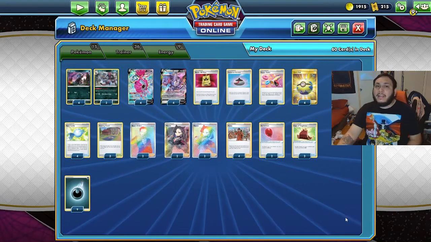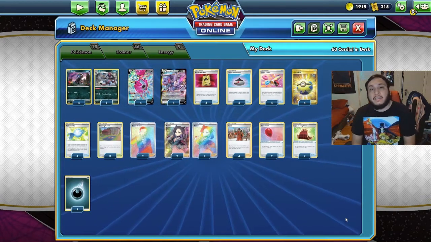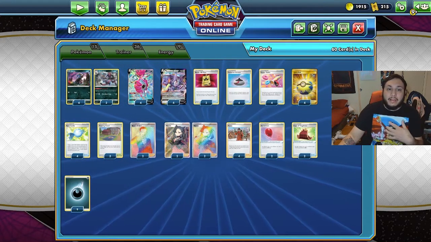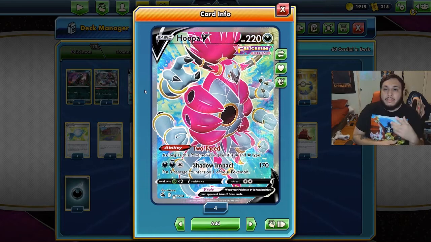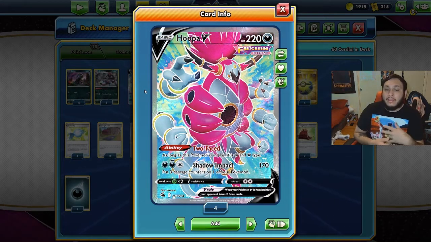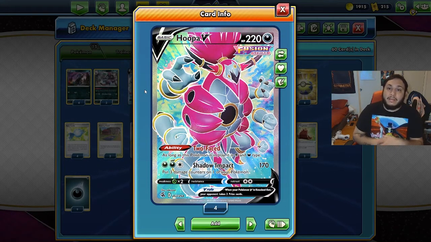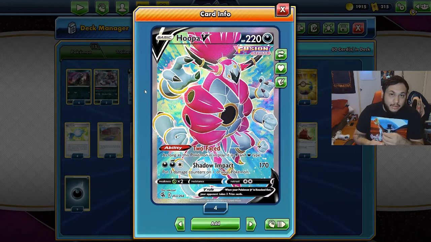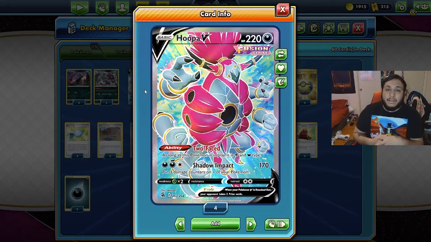What's up guys, and today we're going to be talking about this Hoopa V and Genesect deck. So like I said, Hoopa V is going to be your main attacker, and Hoopa V with 220 HP is a Fusion Strike Pokemon with the ability Two-Face. As long as this Pokemon's in play, it is a Psychic and Dark Pokemon. And like I said, being a Dark Pokemon, you're hitting Mew for weakness. And now that you're Psychic, you're hitting Urshifu for weakness as well.